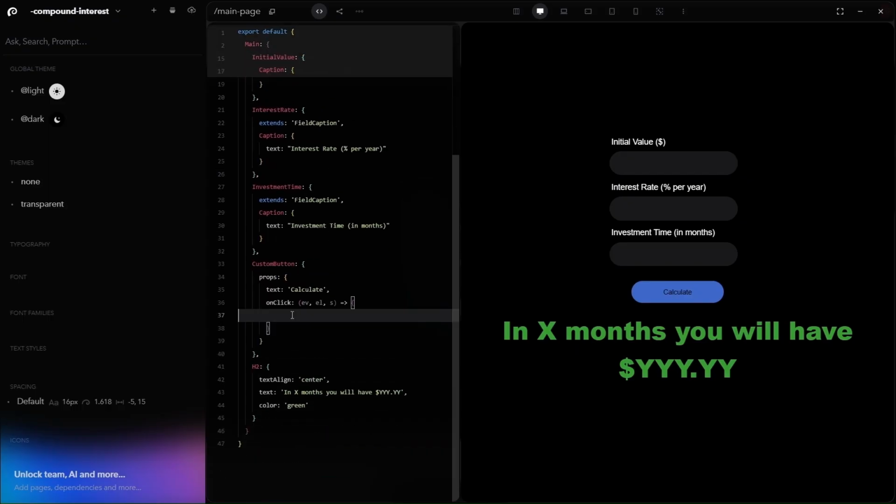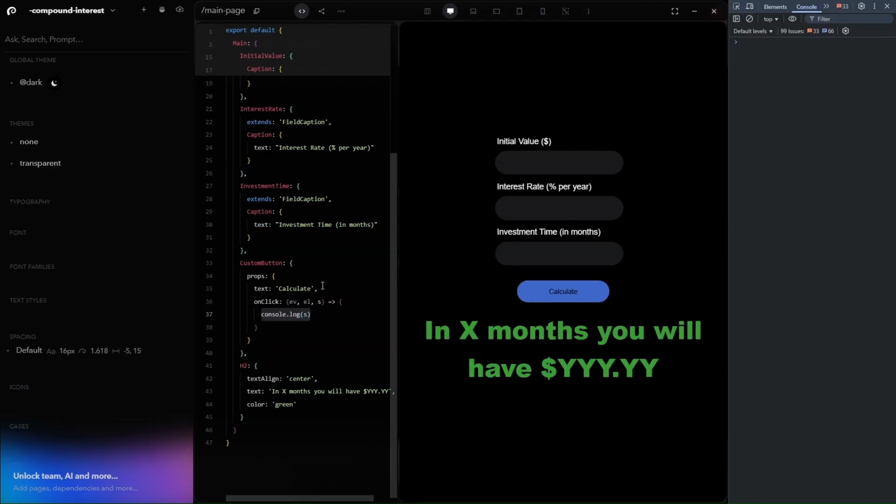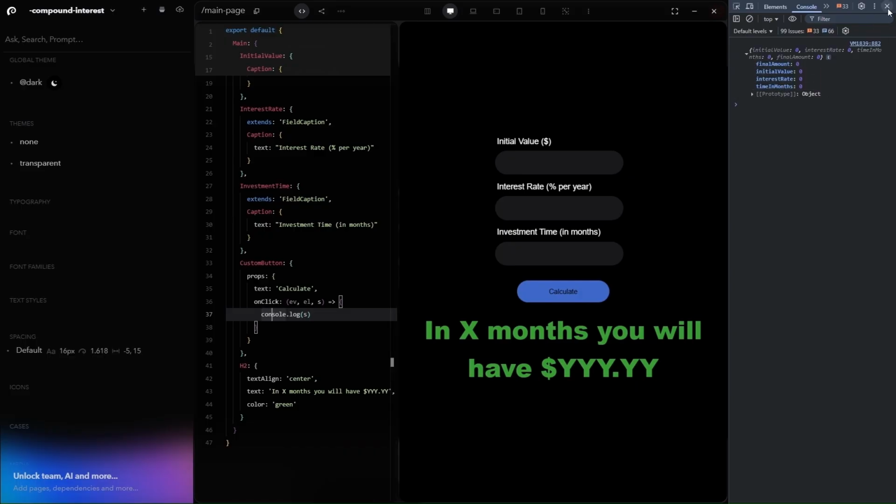And so I can come in here and actually console log the state so that you'll see how it works. And where do you see the logs that you put in your application? It's just basically in your browser's console as you normally would. So I'll press F12 and it just opens my regular console in here. And if I calculate, it gives me the initial state value. So my button is capturing the event and I can see the console that I've logged in here.